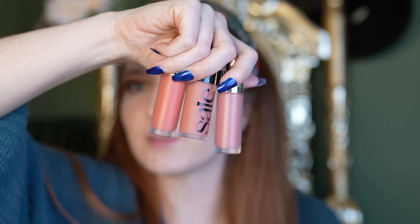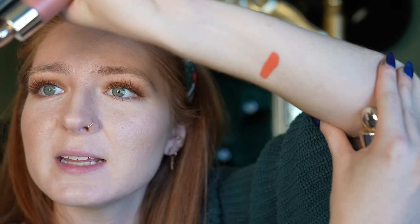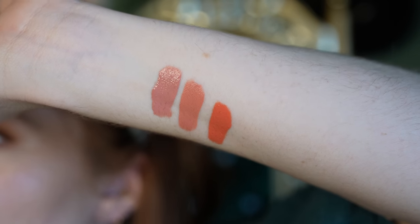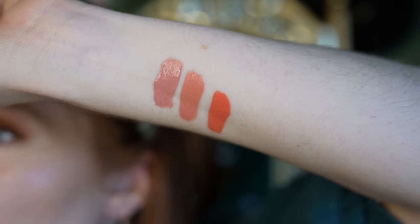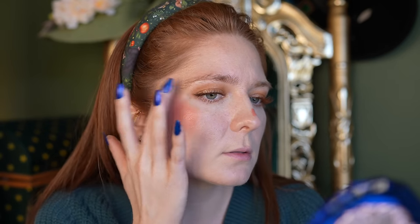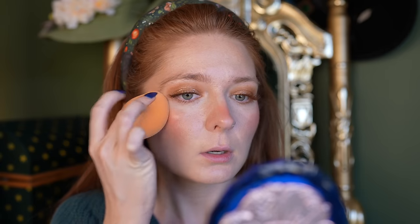I have a lot of cream blushes but I'm going to show just my favorites. Great for fair skin tones. This is Rare Beauty Joy - a great coral blush. Next is Say Beauty in the shade Rosy, and next to that is Rare Beauty in the shade Hope - it's rosy but just a little bit cooler-toned. I'm going to use the Say Beauty Rosy because that one's been my top favorite recently. I like to use my fingers for liquid blush and then blend out the edges with a sponge.